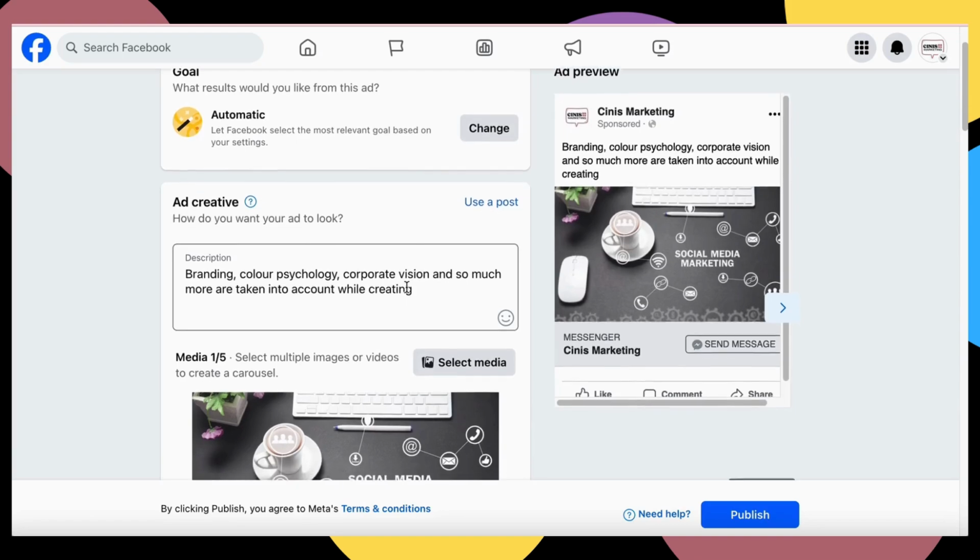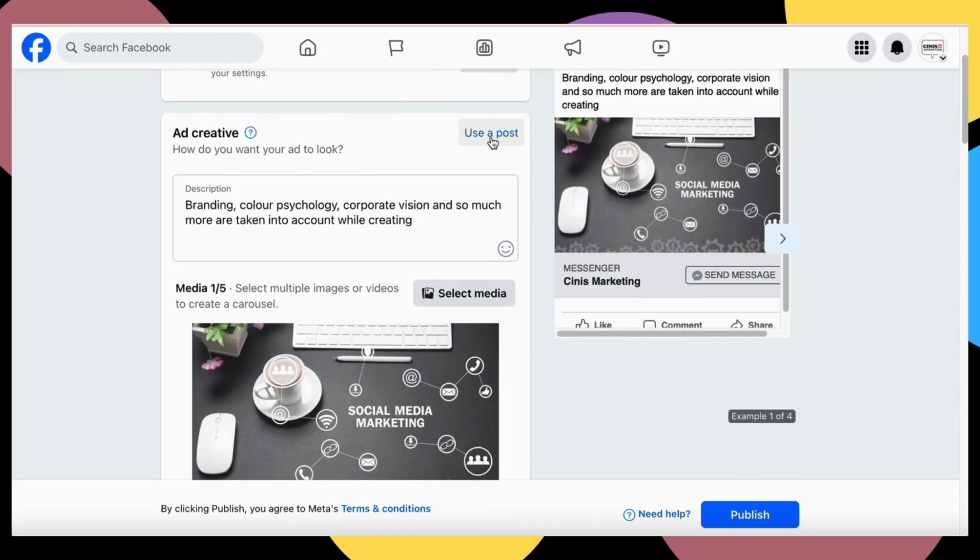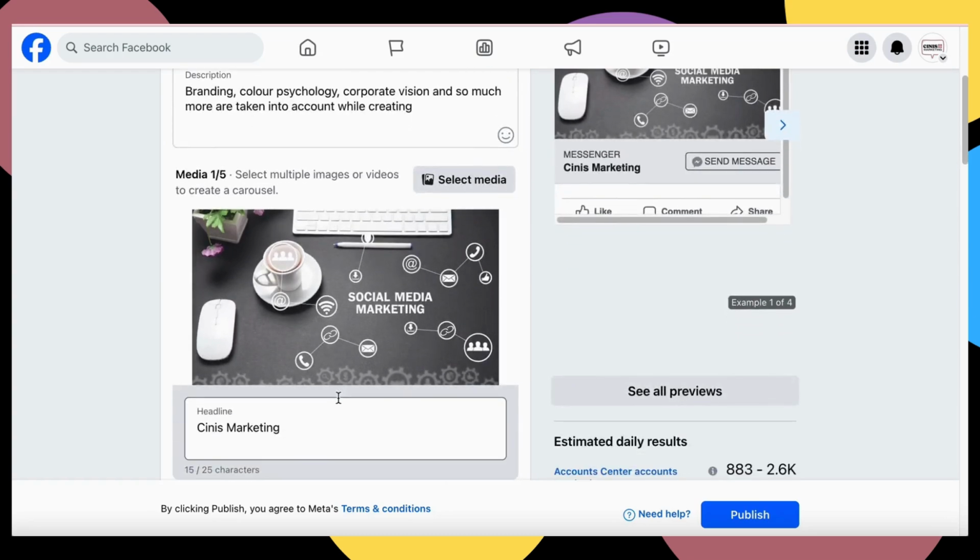Okay. Then it asks for your ad creative. You can use a post like you would in a boost. The difference is that now you have the option to change the caption if you do use a boost, or you can upload different media as well, videos, photos. You can make a carousel, you can do a video, whatever works best for you and your brand. It will give you kind of an early synopsis description that probably isn't finished, but you're going to want to create your own wording in here. Make sure you have that hook, that vibrancy, that brand voice, all that fun stuff. And then your graphic, whatever it is that you're using to pull in your audience.